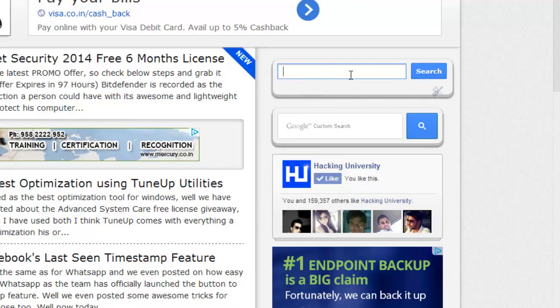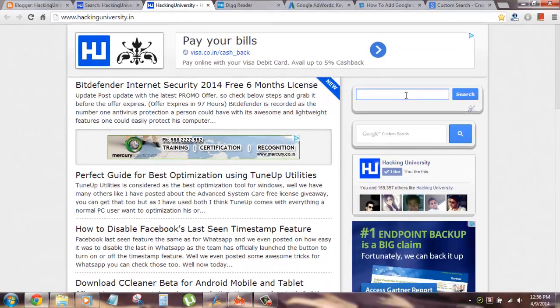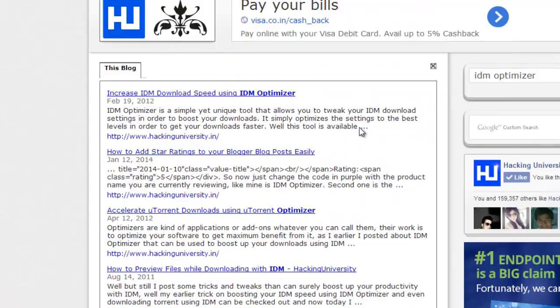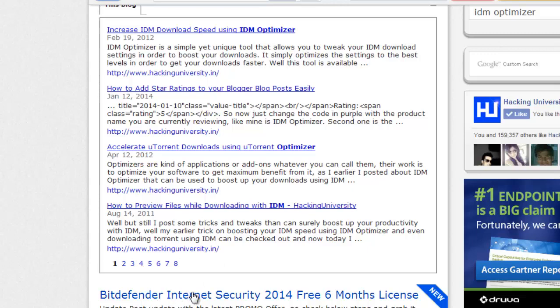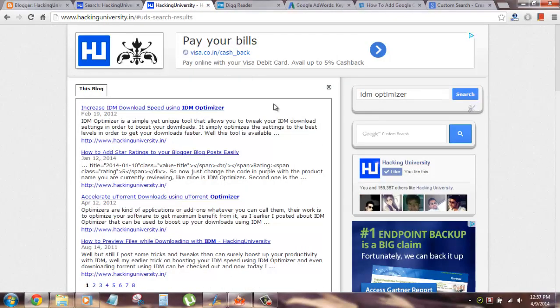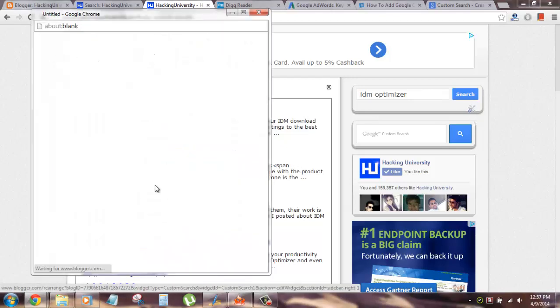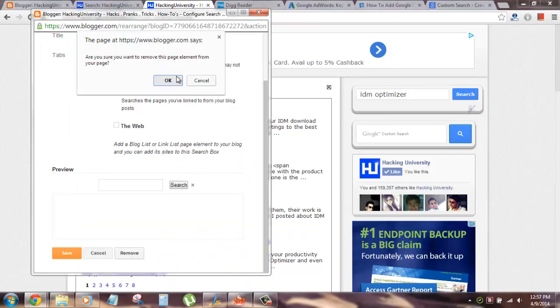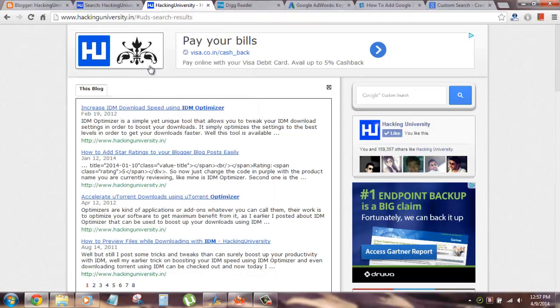But now this is how your search is going to appear, and let me type in a keyword. Okay, IBM optimizer. I hit on search and boom, your search is done right away, and the results come right above the first post you have in your blog, and these are instant. You click on it and the result opens in a new tab. It's pretty fast. What I like about this one is the loading is fast and the results are displayed right away, so it's much more convenient for your blog readers. It's a pretty good one. So let's remove this one right now. Okay, right. So this was the first method on how you can implement the Google custom search engine in your blog.